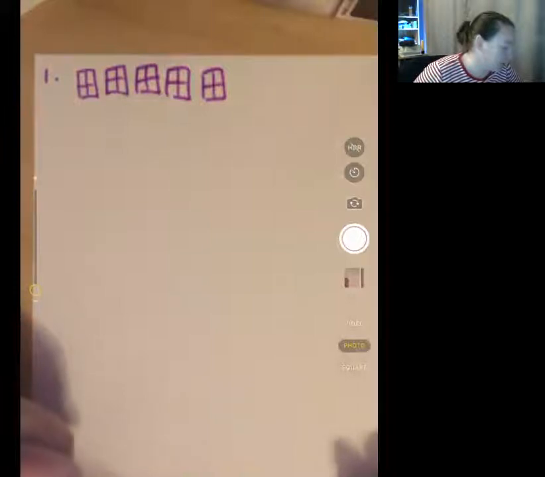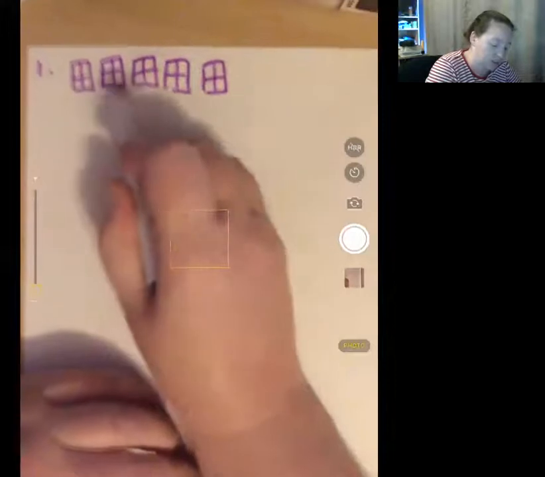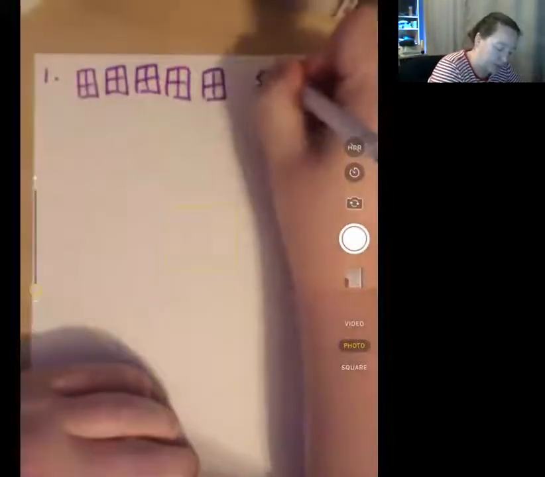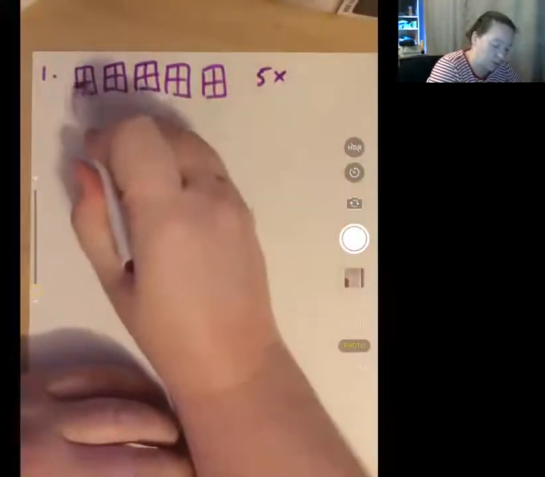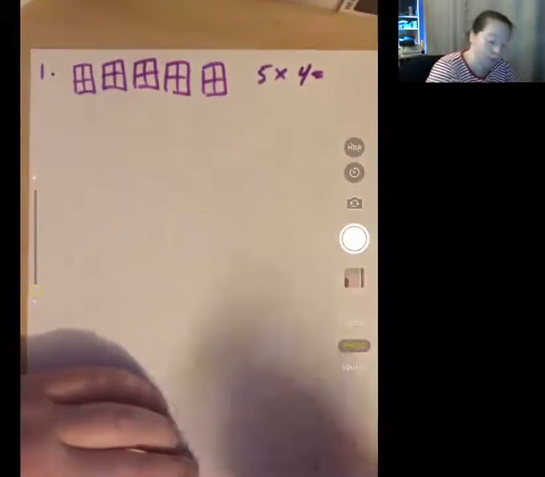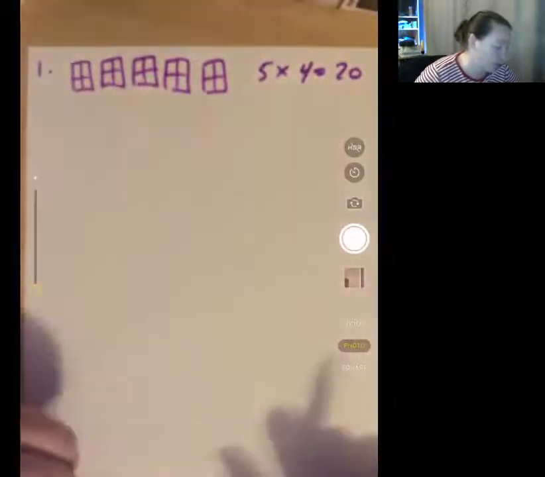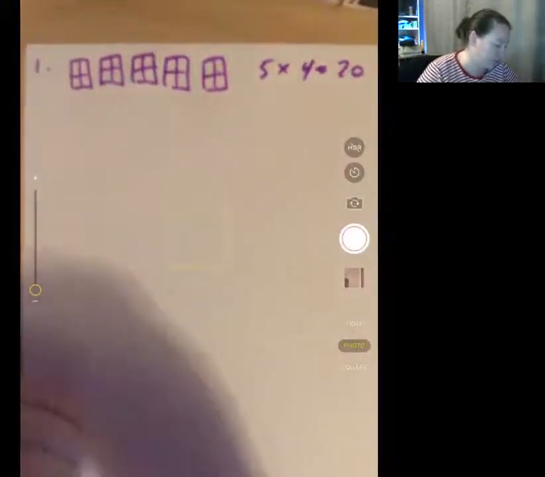Instead of doing slash, slash, slash, slash, we don't need to do that. Finally, multiply the number of fourths in each block by the number of blocks. I have 1, 2, 3, 4, 5. 5 blocks times 1, 2, 3, 4 inside the block. 5 times 4 is 20. So the chef has 20 1/4 pound pieces of butter.